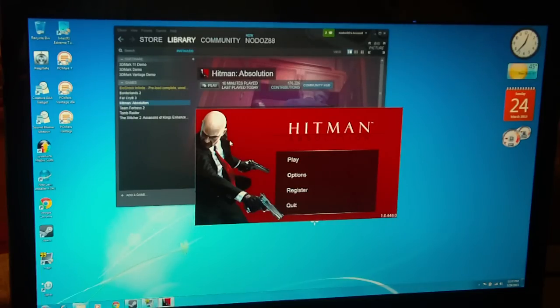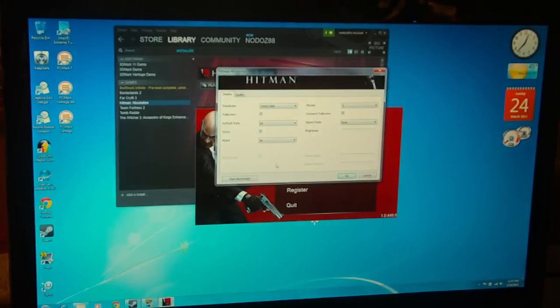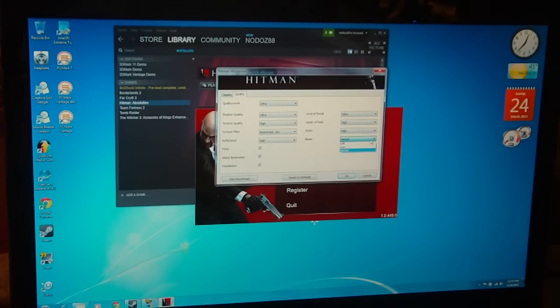Not actually going to play Hitman. I'm just going to go ahead and show you the little benchmark that it does, and what settings I have on here as well. So this is Hitman Absolution. It's got a pretty decent benchmark. We got 4 times MSAA. Again, quality's on Ultra preset. Everything is turned up as high as it goes.